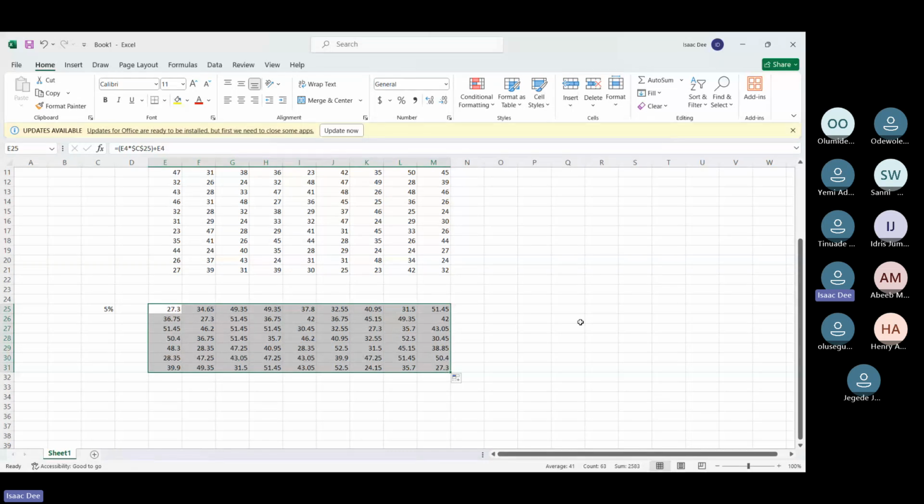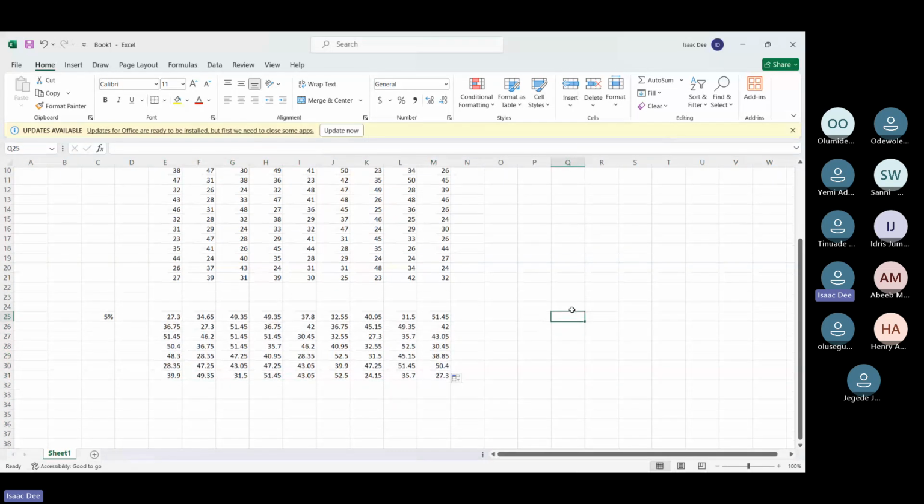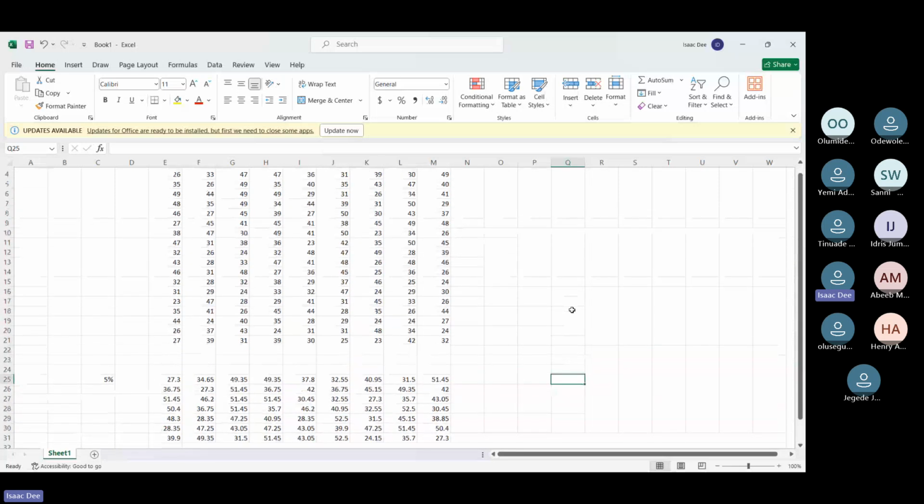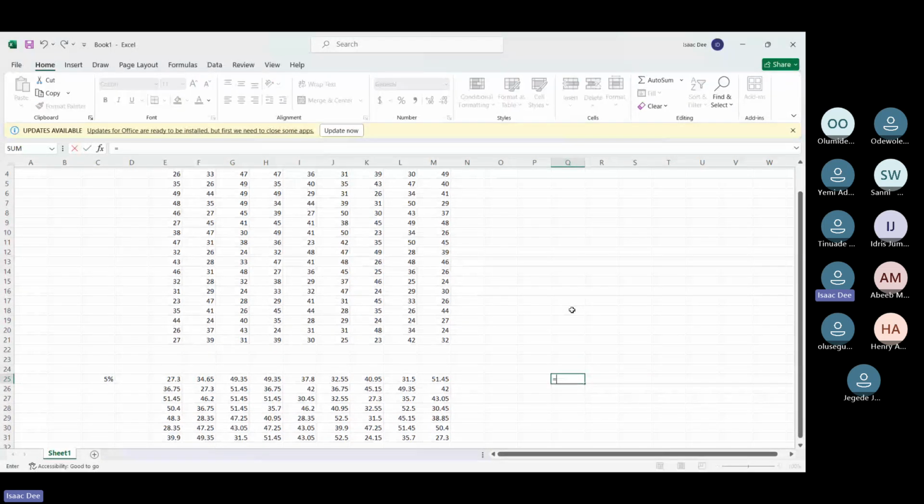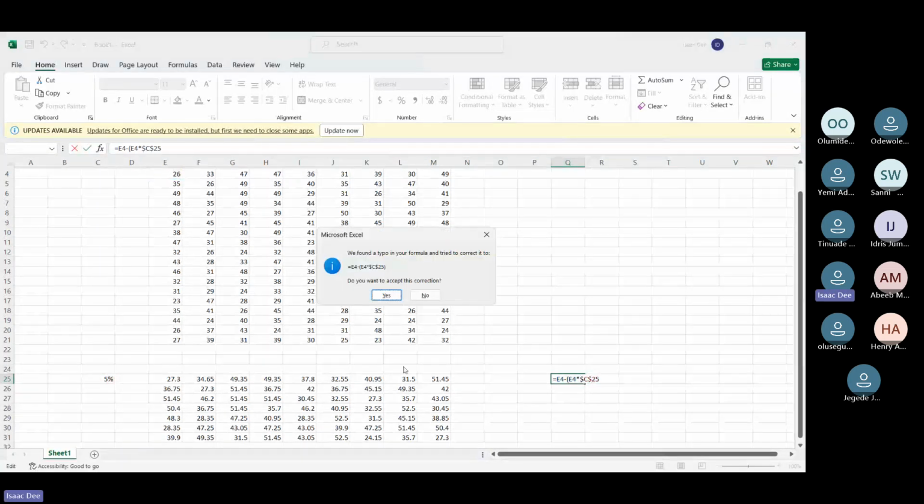Discounts will be totally different from VAT. For VAT, you are adding to the initial amount. That is, the amount will increase from what it was in the previous amount. But for discount it is a minus. You will minus your discount from the initial amount. So you have your initial amount, which is this, then minus, then you open a bracket to calculate the discount, which would be this times the absolute reference of this. Then you have the answer.